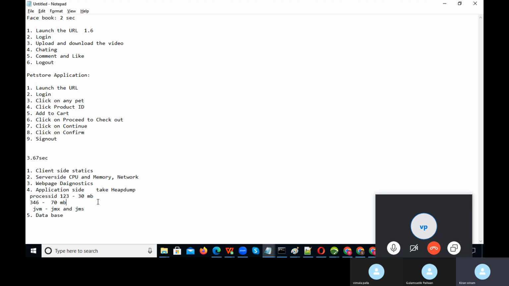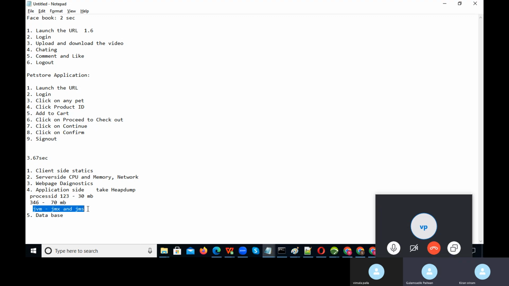It's clear? But in LoadRunner, we don't have this JVM, right? See, JVM is only for Java applications. What is the JVM? It's nothing but the Java Virtual Machine. That is not LoadRunner or JMeter, whatever it may be.